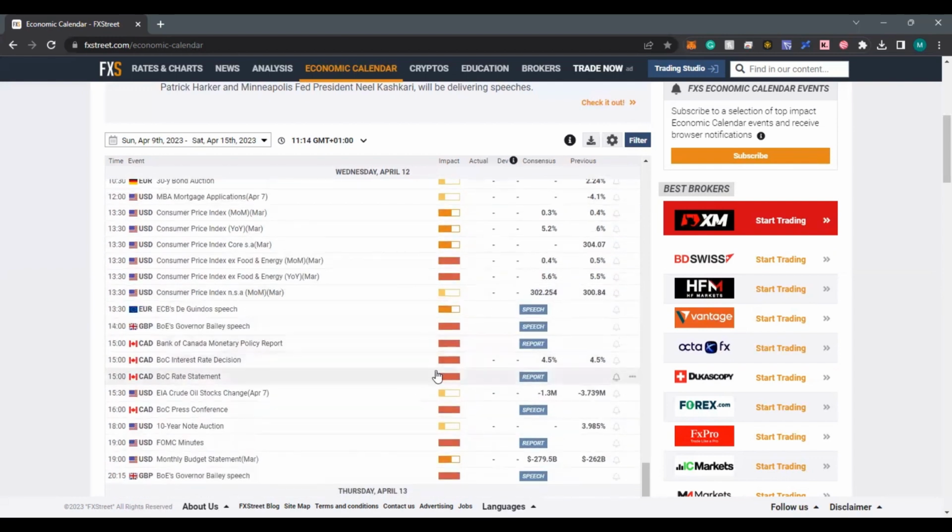Now, I've left out the Canadian dollar news because that is a separate issue, but the Canadian dollar news, of course, itself can also be a trigger. Canada's news does affect the US dollar in terms of pairs, price action pairs, and you may see spikes on different pairs because of that. Okay, so I wanted to keep it short and sweet. Those are my two major pairs I'm looking at.